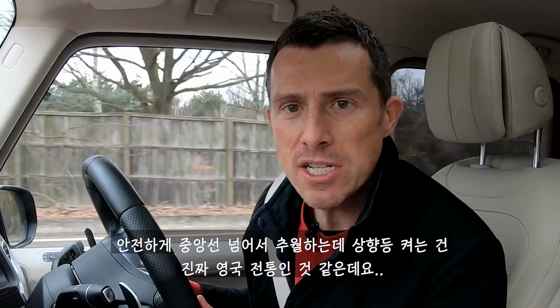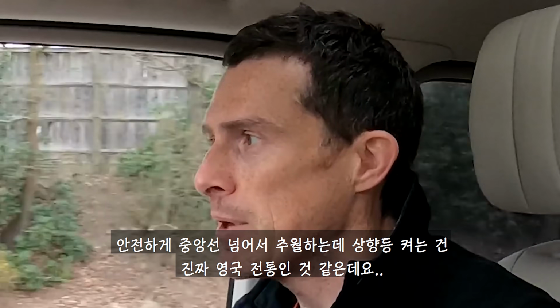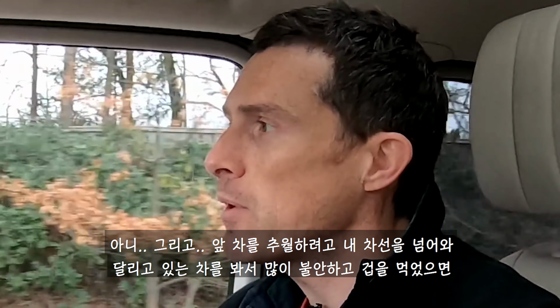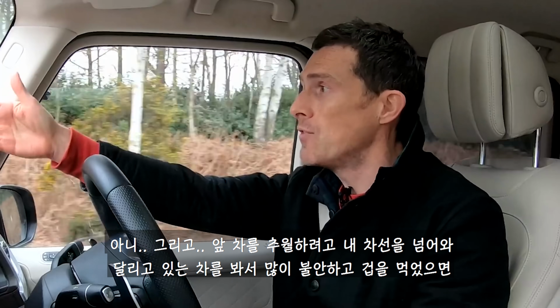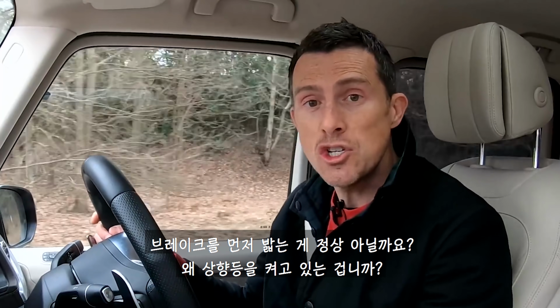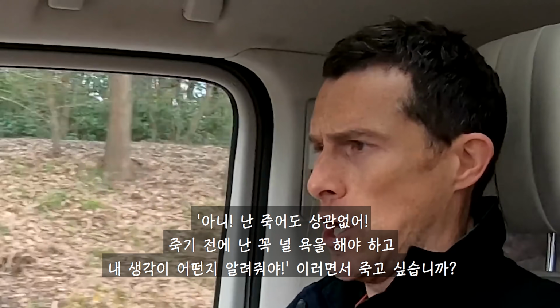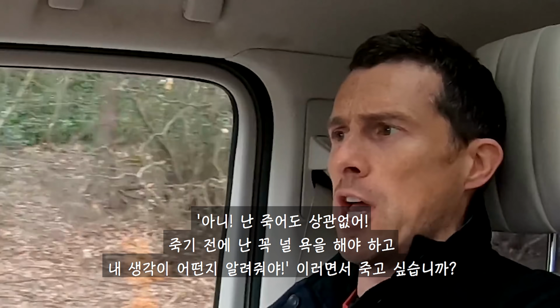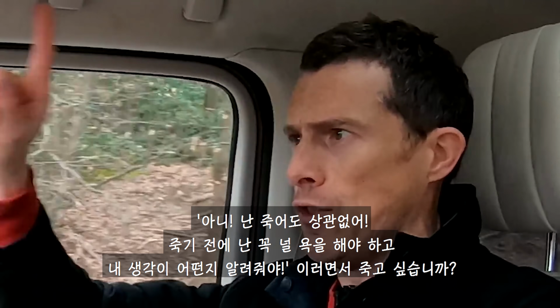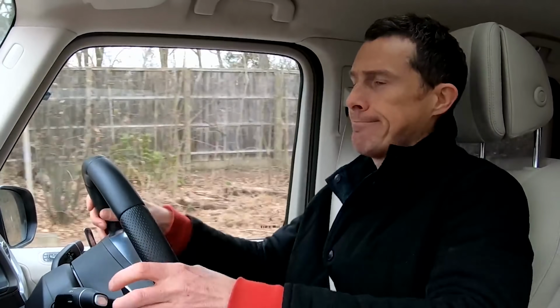And it's a very British thing to do, to flash someone for overtaking. Because really, if you feel unsafe because there's a car on the wrong side of the road overtaking someone else and coming towards you, you shouldn't be flashing your lights, you should be applying your brakes, rather than going, no, I'd rather die and tell you off, let you know what I think as my very last action on this planet. Yes, I'm British and we're stupid.